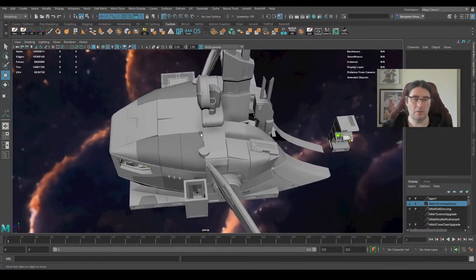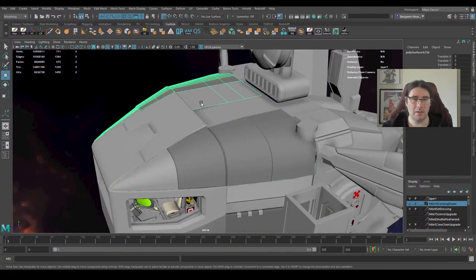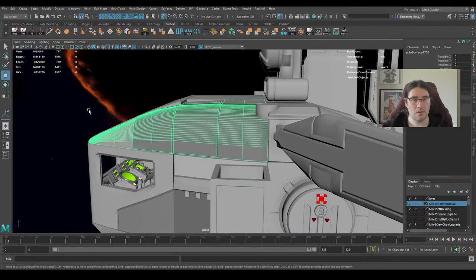So that you can extend at this point. You can kind of see there the difference between my old style side, and this is a slightly more smooth version.